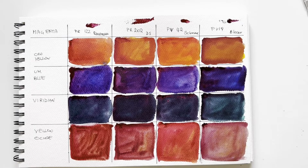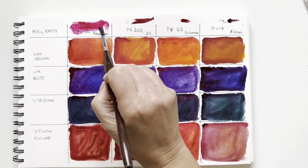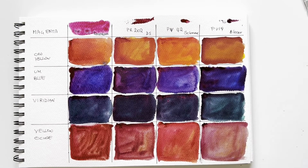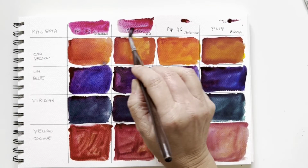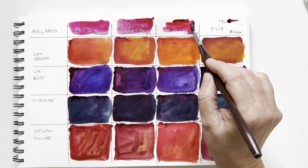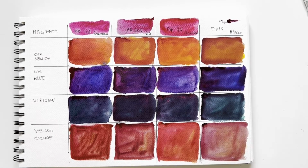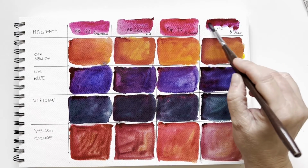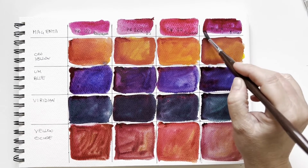So this is my favorite part where we see the mixes. I'm just watching the pure color. PR122 by Renaissance, Daniel Smith PR202, Quinacridone Magenta, very similar. Schminke PV42, more cherry, and PV19 Magenta, more violet by Blocks. Very saturated, very nice.